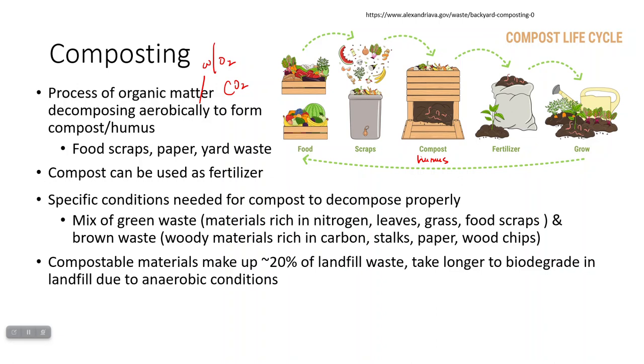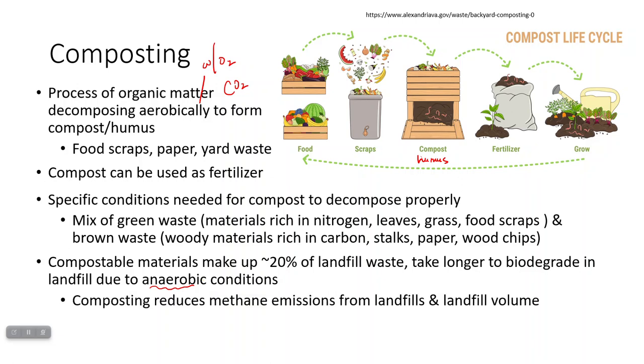As of right now, compostable materials make up about 20% of what's in the landfill. And since it's being degraded anaerobically, meaning without oxygen, it actually takes a lot longer to break down in a landfill than it would in a compost pile. So, composting can reduce the volume of what we're putting in our landfills, and it can also reduce the methane emissions from landfills as well.